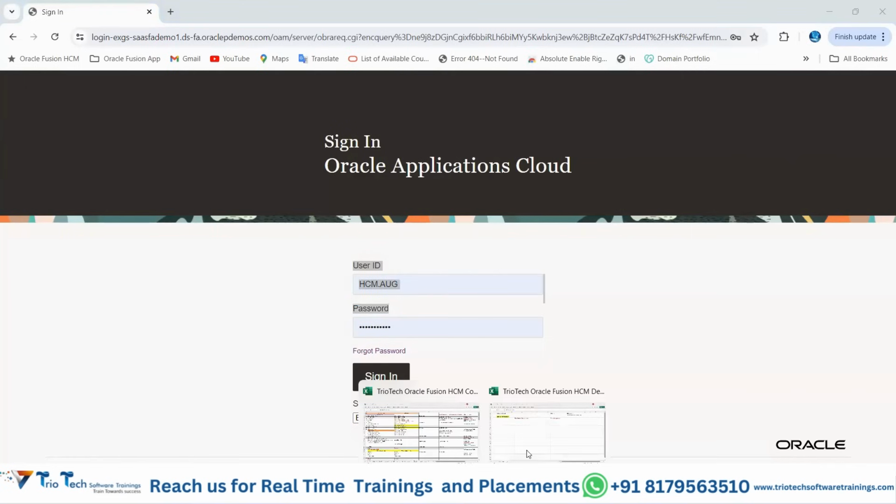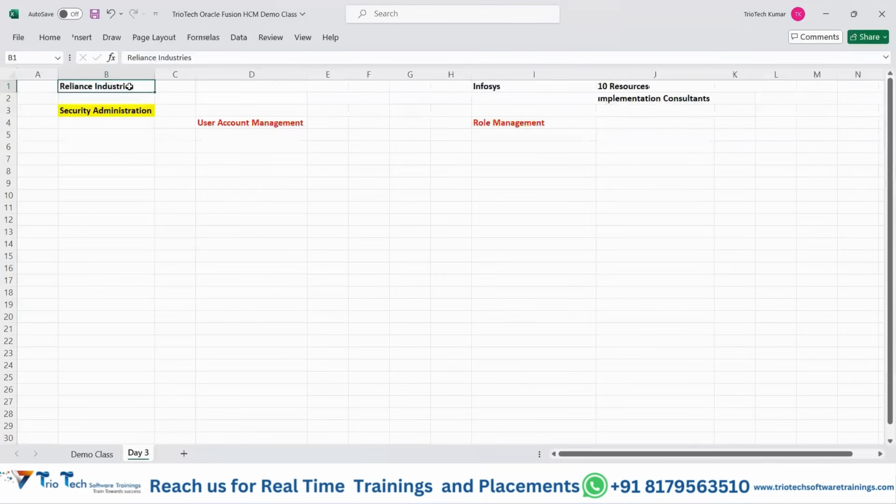Basically, team, in real-time projects, when Reliance Industries gives the project to the team, they will give the application access to us. Sometimes they will create all the user accounts and passwords for all of our implementation consultants. Their internal IT team will create them and share them with us, so that we can use the credentials to log in and start configuring the modules in the system, team.